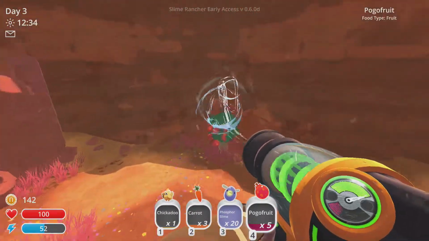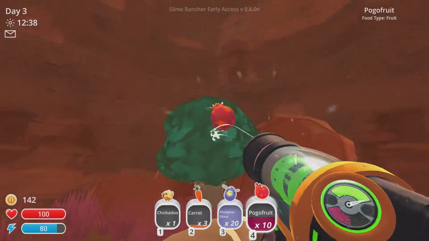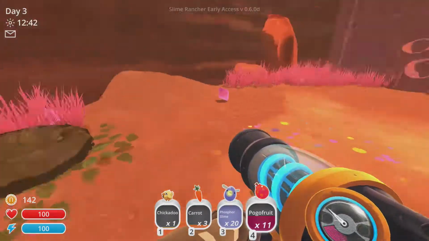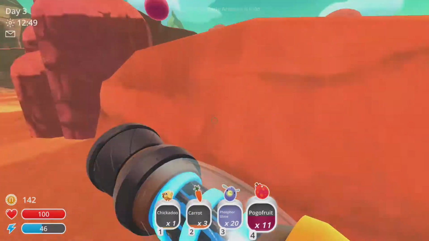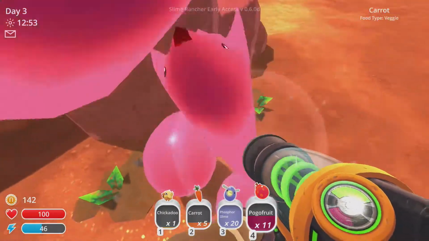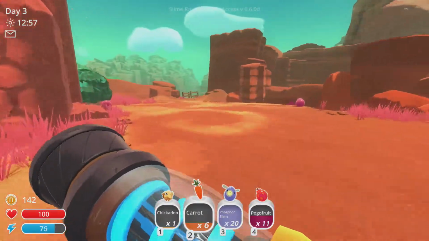There's some more food. You don't take full damage in this game either, which is nice. We need to find some of those tabby cats and blue ones. Tabby cat, listen to me. Not tabby cats, they're slimes. Thank you for the carrots. Stop eating my carrots. Thank you. Much appreciated.